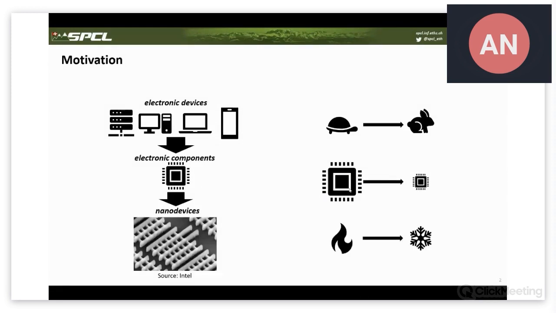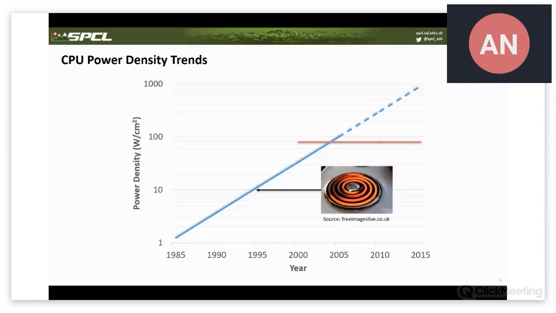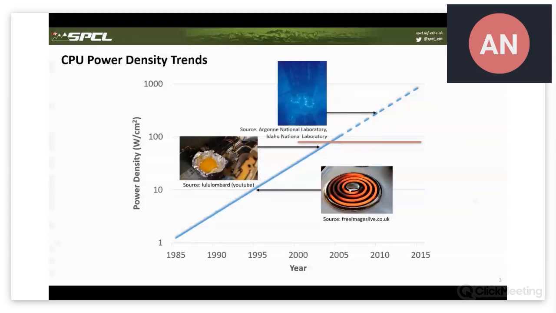Let me continue from this last point, and let's have a look at the CPU power density trends of the last few decades. Already more than 20 years ago, we achieved power density values that correspond to a hot plate. Shortly after, perhaps you have seen on the internet, you remember, people were making pranks and trying to make breakfast on top of CPUs because they were getting so hot. If we had continued with the same trend, we would have already surpassed values that can be found in a nuclear reactor. Obviously this cannot happen, because around the year 2005, we faced the end of Dennard scaling. This started the so-called multi-core crisis, which was, or still is, an era of power-efficient multi-core processors that are unfortunately slower in sequential performance.